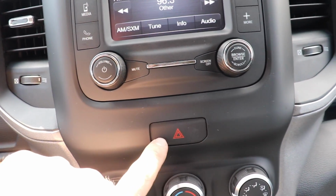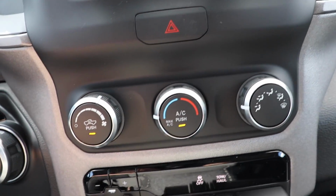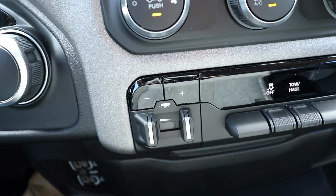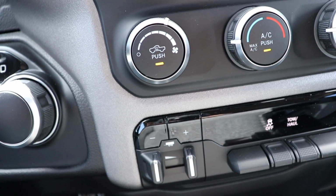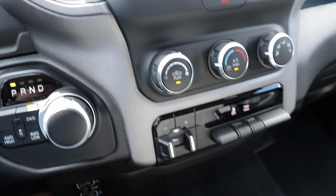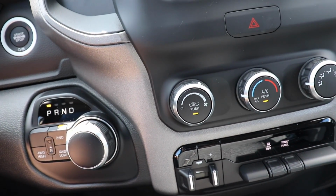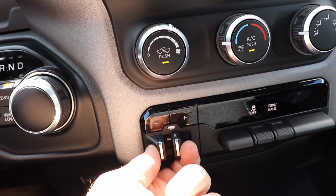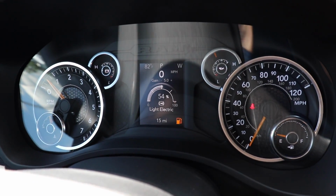Under that you have your hazards, your hazard button right there. All of your heating and cooling controls. Integrated trailer brake. This dealership specifically, I believe, is ordering all of their vehicles with the tow package. It just makes sense. People would rather have the tow mirrors and not need them than need them and not have them. That being said, the tow mirrors now come with the towing package. I believe in the previous model year, even if you got the towing package, you would have to opt for the trailering mirrors. When you control the gain, you can actually see it up on the center screen.